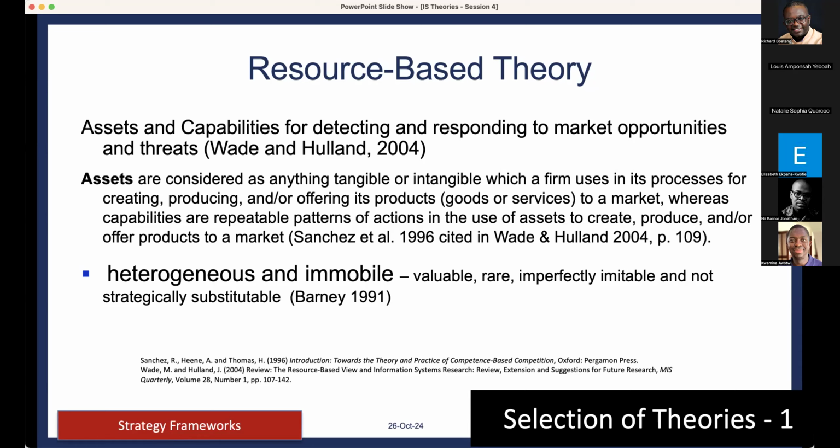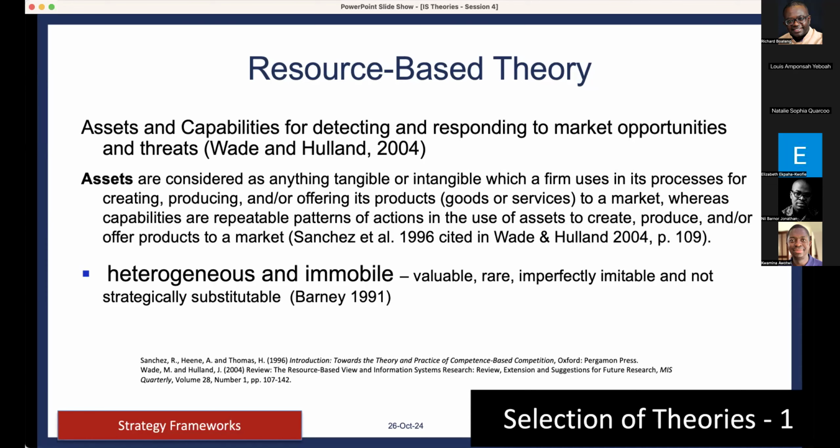But the book that we are using for strategy for analytics actually says that resources and capabilities are two different things, and they define them differently. But Wade and Holland say that they are the two combined to call a resource, which I understand why they do that. Because they say that what the other book calls resources is what they call assets.